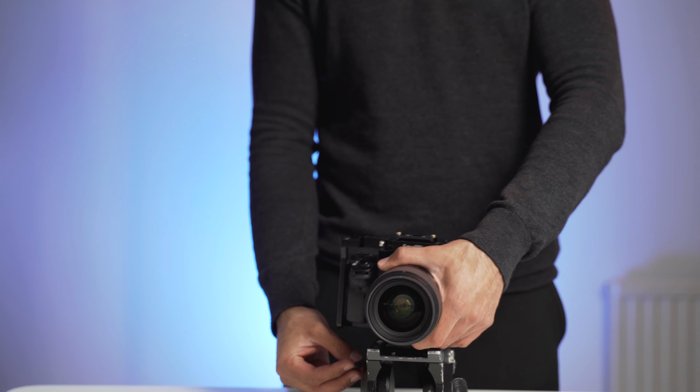And then yeah, when you've got your tripod or monopod head, it basically just fits on, goes straight on there like that. Yeah, very easy, very simple to use, but very important because on run and gun shoots, you're switching out your camera from tripod head to gimbal head to monopod head, or even just taking it off to do handheld. Taking it on and off has to be as quick as possible. You don't want to be having to screw your camera on to each individual stabilizer. That's going to take you a long time throughout the day, you're going to be wasting seconds, you're going to be wasting time, and you're probably going to end up frustrating yourself, and that's not what you want to be doing.